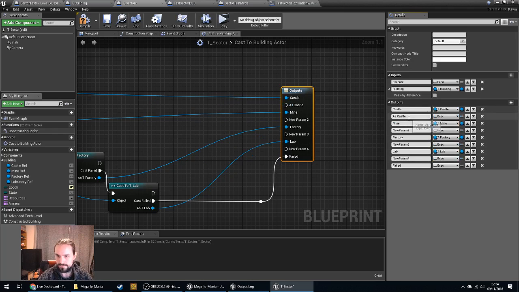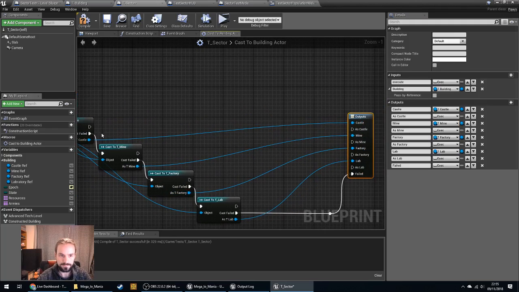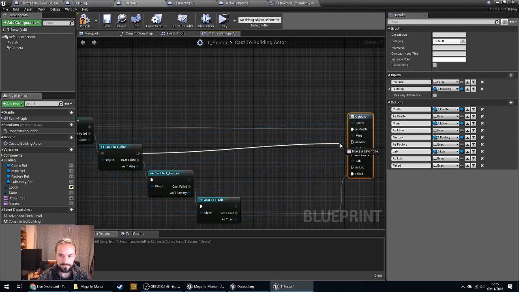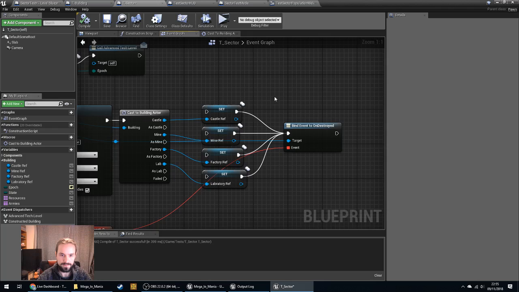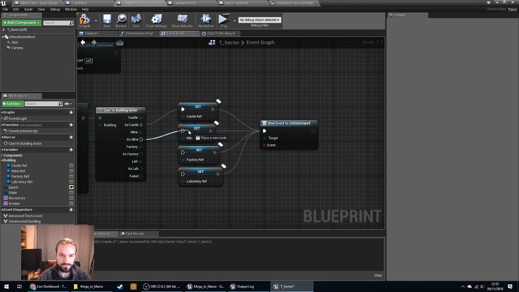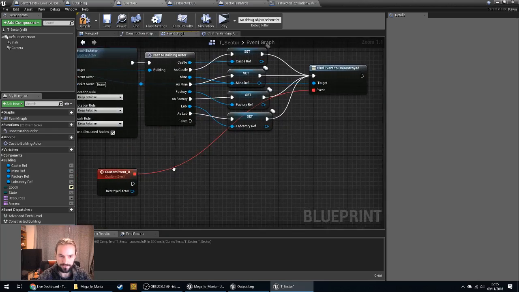Not too many there. So as untidy as it may be, it's going to be functional. We don't care about the failed.